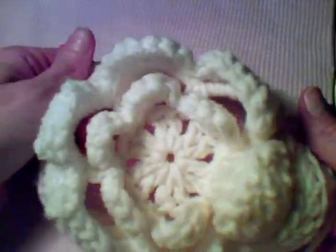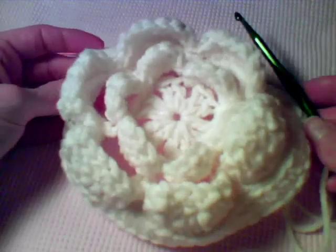And then for round 16, it's almost the same, except you're going to work a half double crochet in the back loop only of each stitch, and you're going to join it and then chain 4. So I'm going to come back at the end of round 15 and I'll show you round 16.